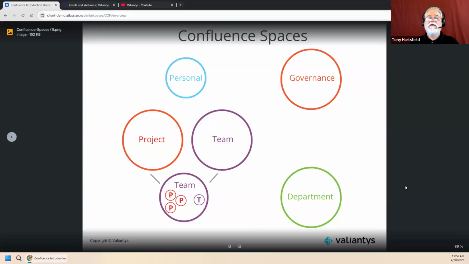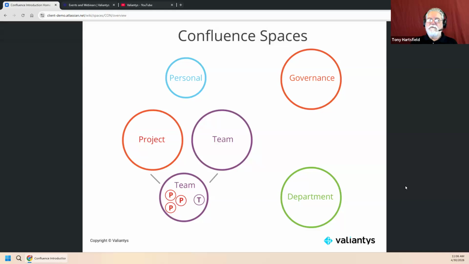One other picture then. If Confluence is designed to help your organization communicate, share information, report, etc., then who should have a Confluence space? There's a variety of options here, and all of them may be used within your single organization.